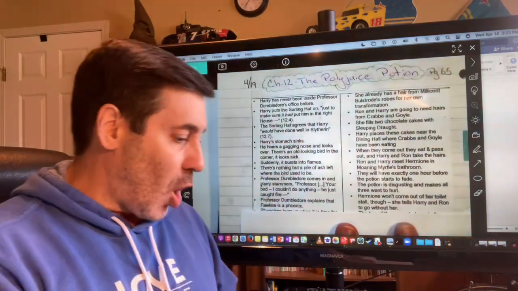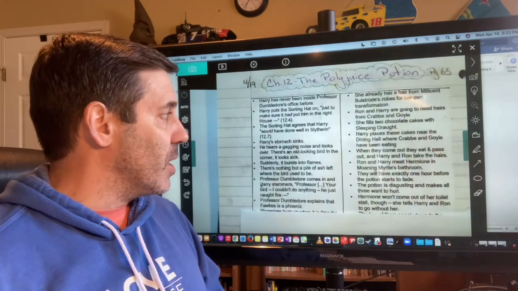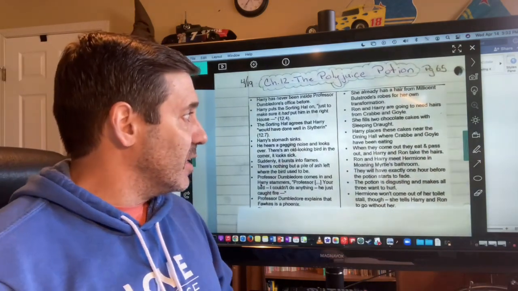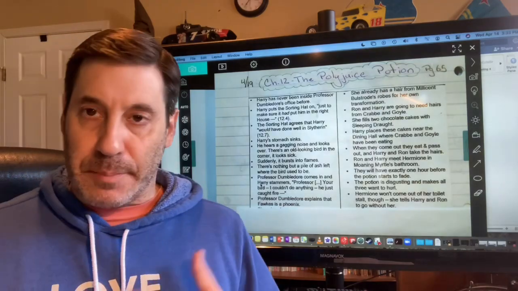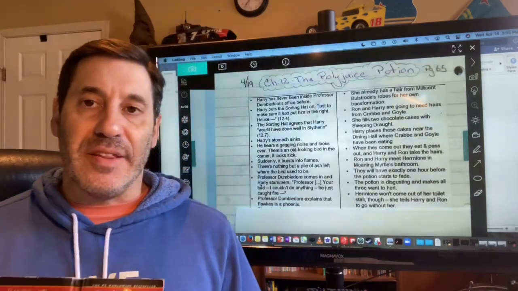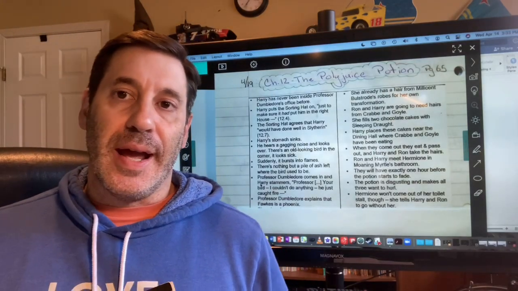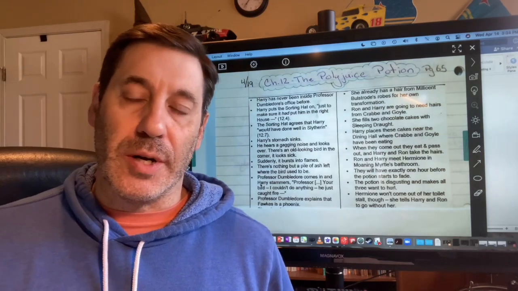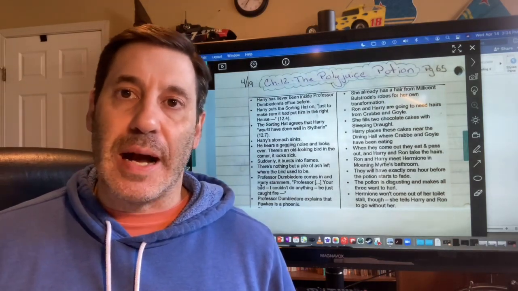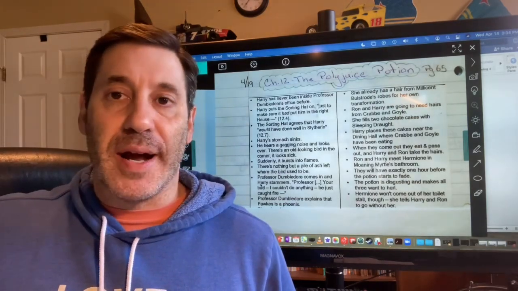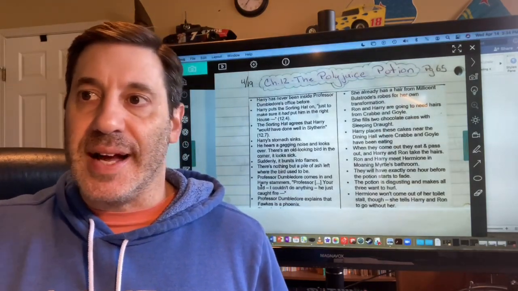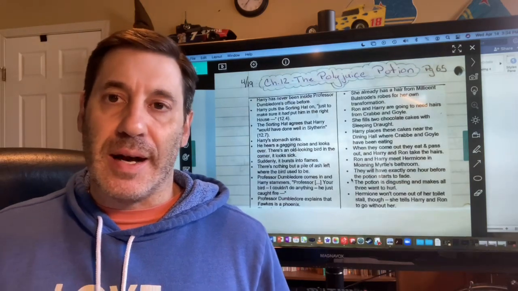And so you can see all of this stuff is stuff I put in my notes. But again, it's quite simple. I would focus on simply the fact that the potion is done, and they all drink the potion. Harry and Ron become Crabbe and Goyle. They're about to go find the Slytherin common room to talk to Malfoy. And something is preventing Hermione from going. Hermione here in the last minute says, "You guys go on without me. I'm not going to go."